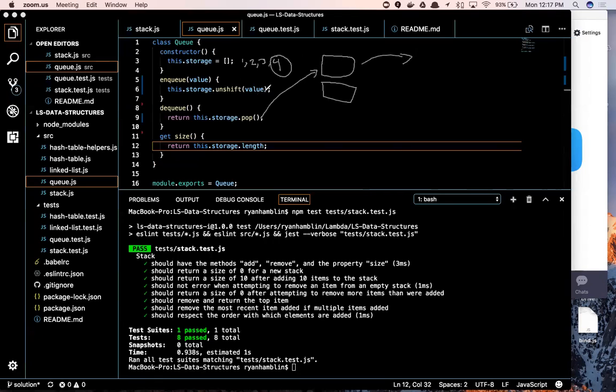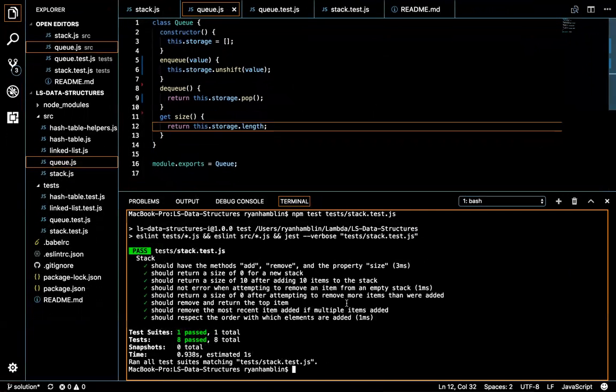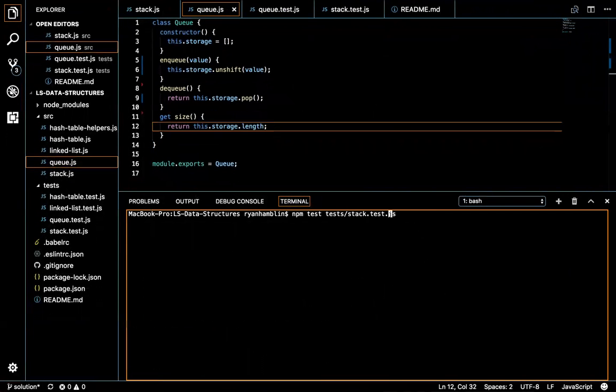But as we unshift, our value comes into the beginning of the array, so it comes in down here and puts the value into the queue. That way we treat this array as putting values in backwards, right? And then the length is simply going to count the nodes inside of the storage and return the length. So let me go back, and let's see if these essentially do the same thing.